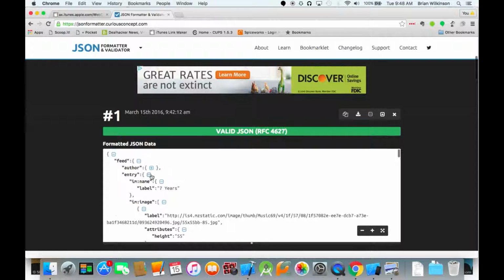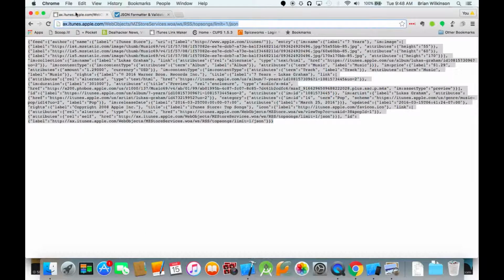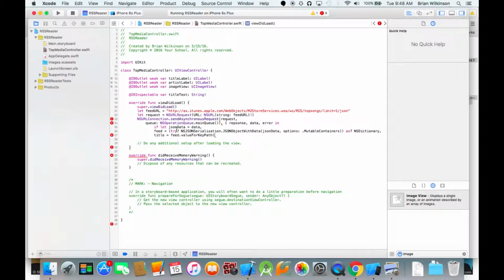And in order to do that, I need to know the path to get that piece of information. Well, it's going to be feed, then entry, name, and label. So that's what I'm going to try to get back. Let me go back to my Xcode. And that's what this valueForKeyPath is. So it's going to be feed.entry.im:name.label, and again that was the path.